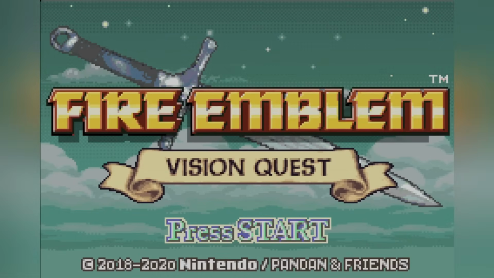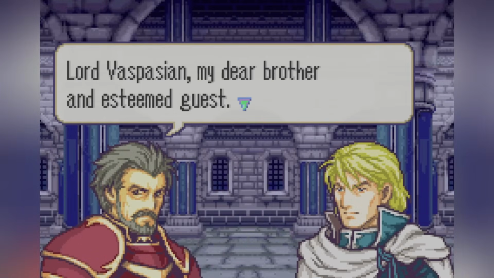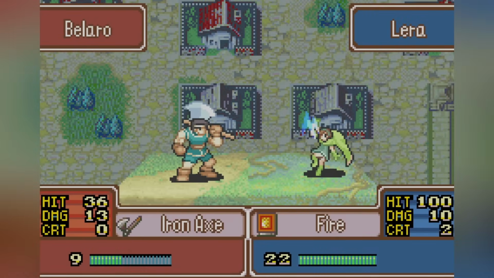At number 7, and the final ROM hack for this video, we have Fire Emblem Vision Quest, created by Pandan. This is a hack of Sacred Stones that gives us an entirely new and original story, set on the continent of Yaska. It has 41 total chapters, 62 playable characters, custom weapons, and so much more.